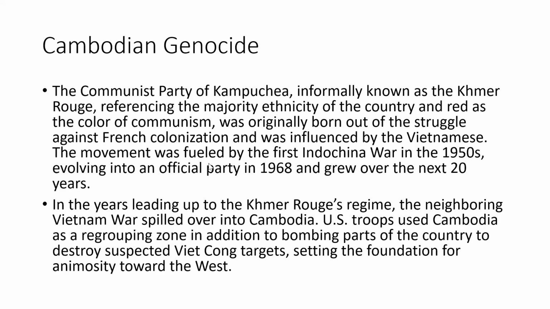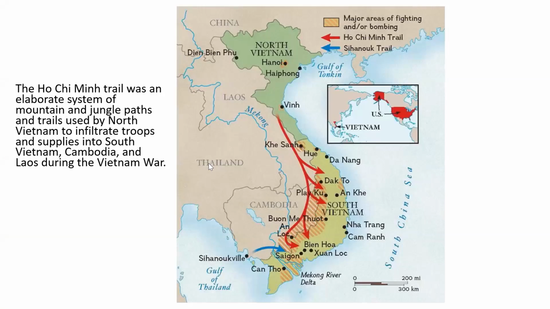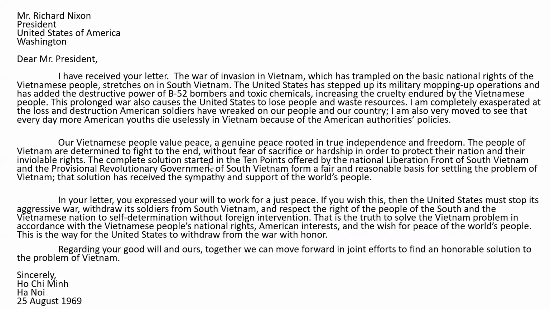Part of why this happened was Cambodia became a part of the Vietnam War. Some of the Vietnam War kind of spilled over. And the United States began bombing this Ho Chi Minh Trail, like I showed you on this map, where that's how North Vietnam got supplies into South Vietnam, was through Cambodia and Laos. And the U.S. began bombing Cambodia to stop that. And it led to, of course, a lot of suffering of the people of Cambodia. And some of them, of course, it made them turn against all things Western.